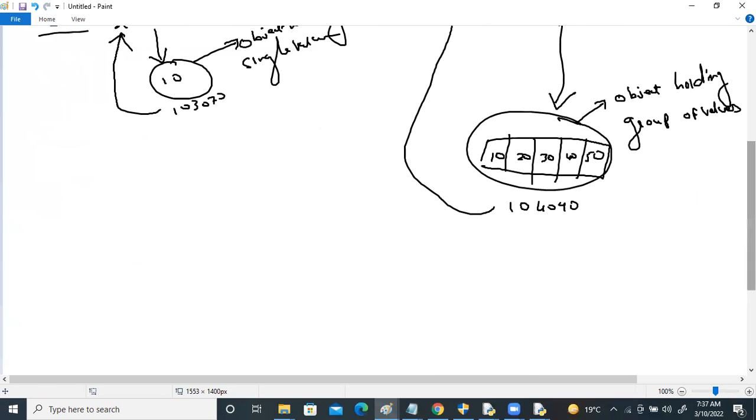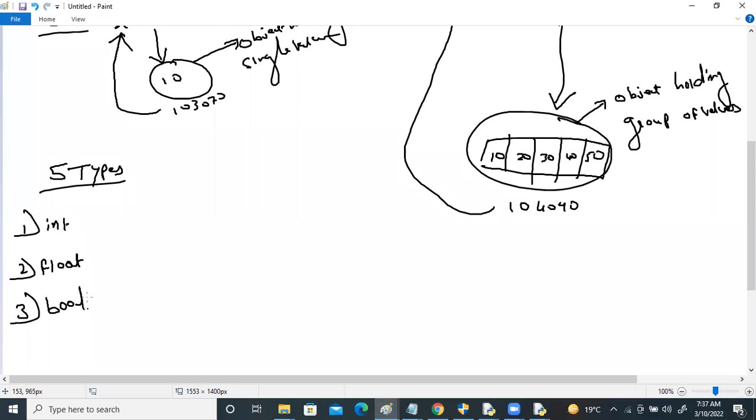Okay. Fundamental data types are of 5 types: integer type, float type, boolean type, string type, and complex.